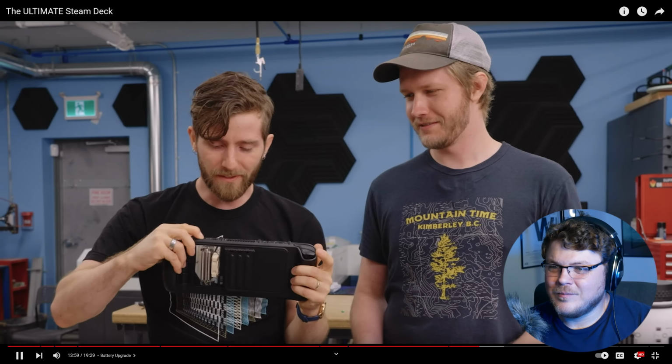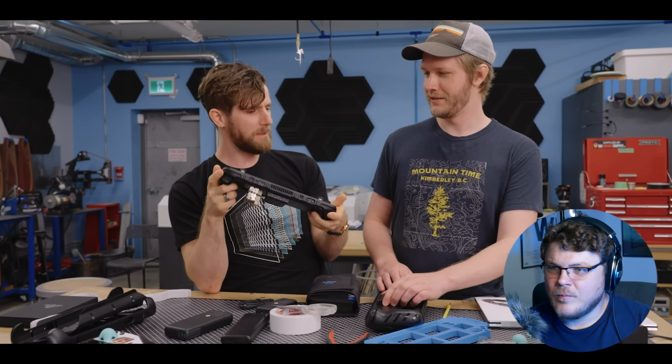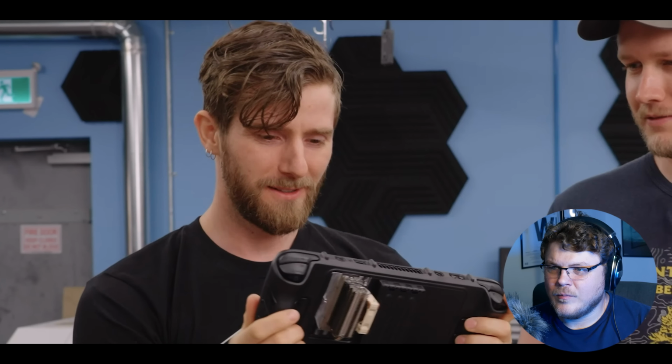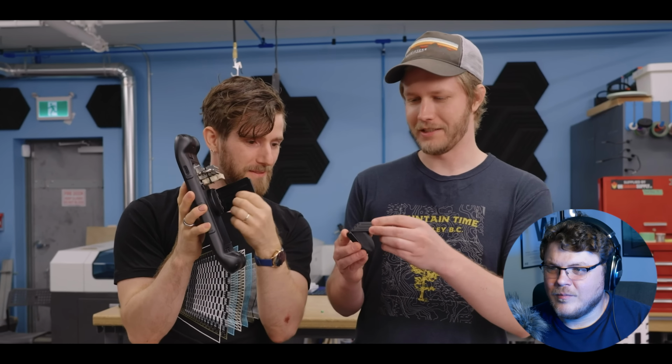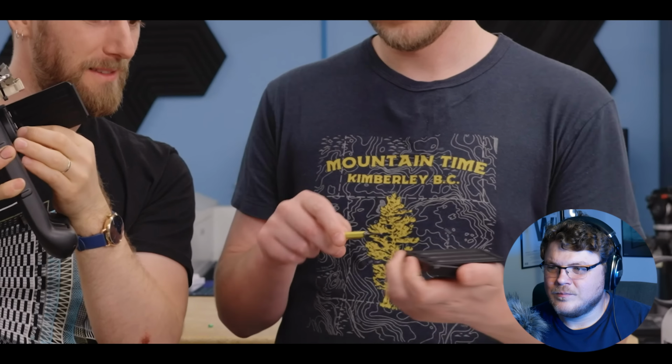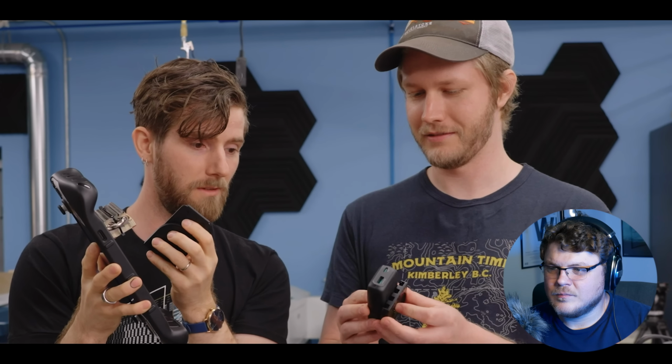Oh, this is amazing. So it's built into it now. Yeah, this is gonna be my Steam Deck now, right? Sure, if you want it. You see these things? Yeah, the kickstand thing. Yeah, these right here, because they're prototypes, are just hand assembled, which means this pin comes out super easily. Do you know it fits pretty well in this spot?